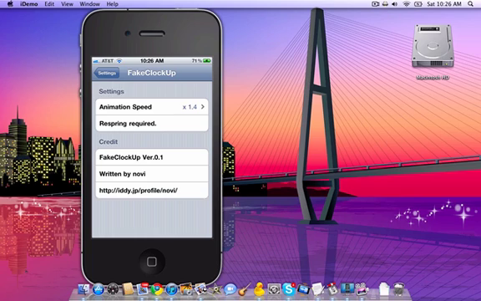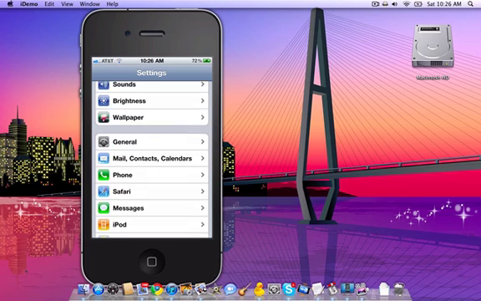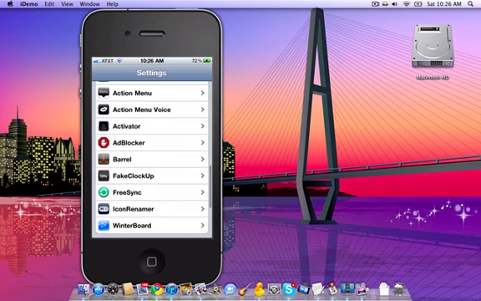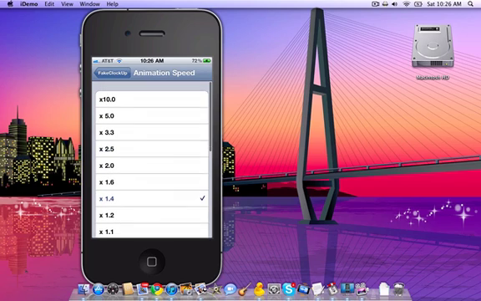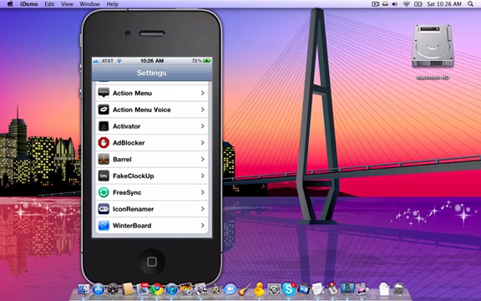Okay, it's crazy fast, okay? It's incredible, and you can speed it up even faster. You can pick how much faster it is, okay? You can go all the way up to 10 times faster that it will open up. I don't recommend that though, because when you get calls, your springboard will crash, and then once it's done doing that, you can pick up your phone call, but it's not very cool.